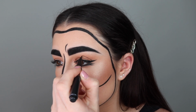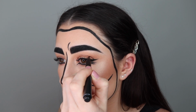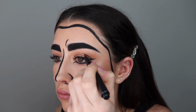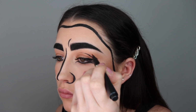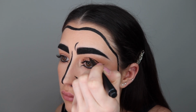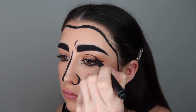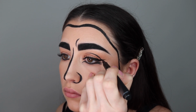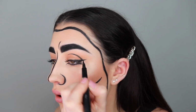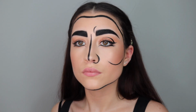Now what I'm going to do is create this kind of faux socket line to the eye. So I'm just going to take the same eyeliner, and I'm just basically going to be creating kind of like a high semicircle around the crease of my eye, but obviously taking this a lot higher. This was really difficult as well to get it nice and precise, and it's definitely difficult to match them up on both sides, but I think it gives the look a really nice kind of dimension and just makes the eyes stand out a little bit more as well. So I'm just going over that a few times to make it nice and black and cleaning up any mistakes with a bit of concealer.